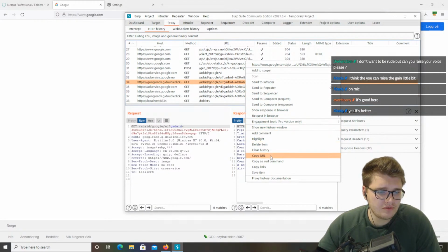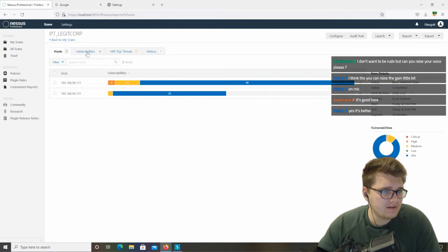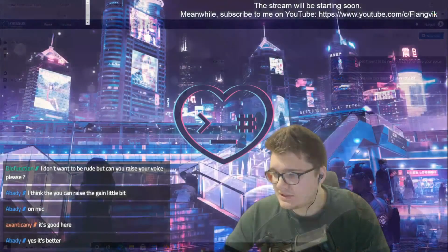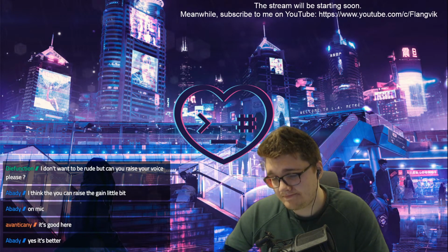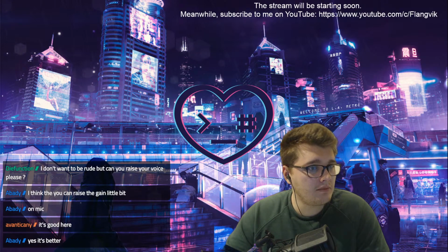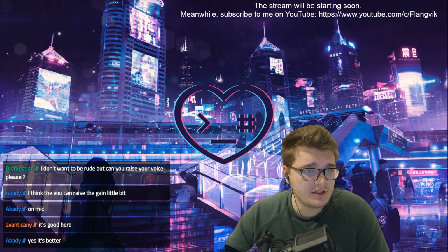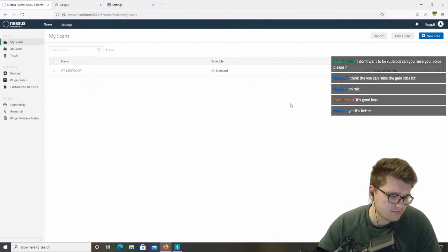Okay, so let's clear this. And then is the scan done? Okay, so the scan is done. So I'm just going to switch out and then turn off the other VMs so we get some more overhead, because again, I'm doing this development inside the VM. You don't need to be running 3 other VMs at the same time. So I turn those off. You should be fine to go back in here.